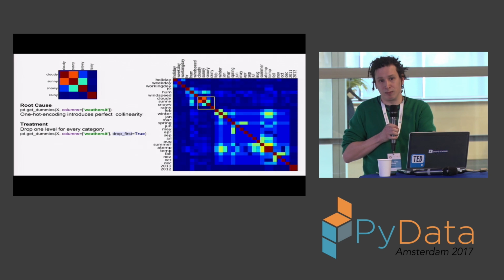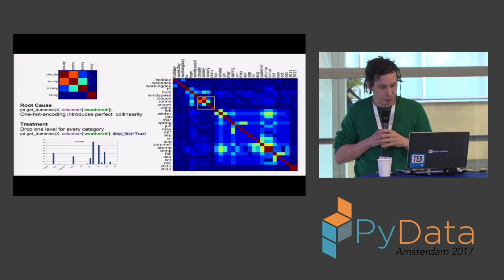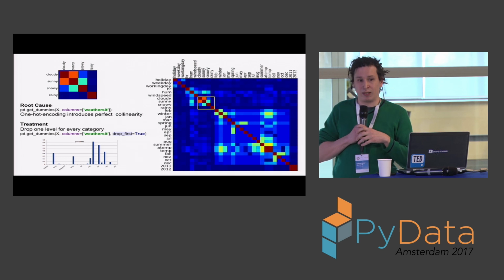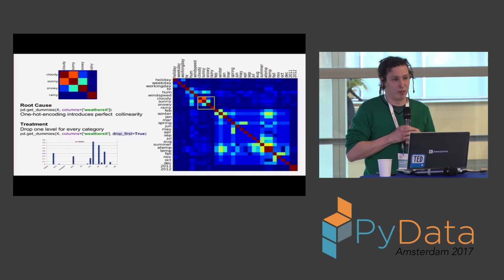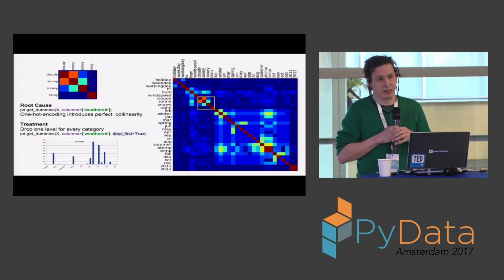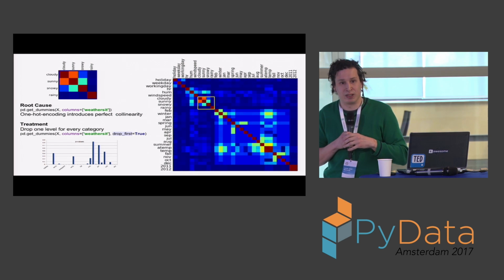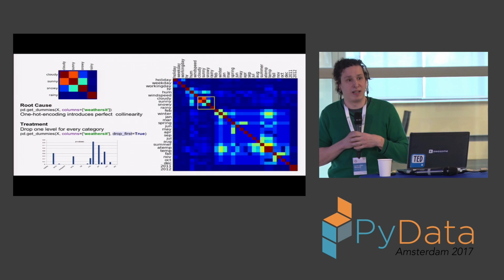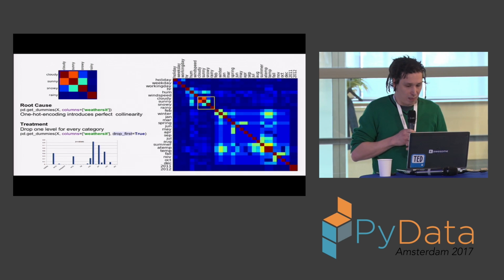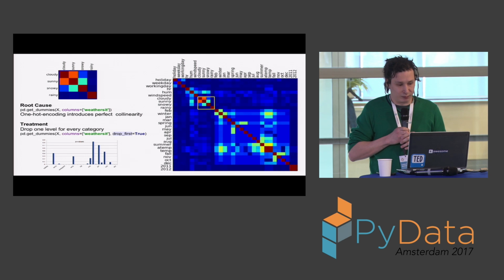Okay, so of course this is a problem for every categorical variable in the set, so I fix it for all of them, and you may think that will fix the whole problem. But if I repeat this p-value on all variables, we see that we improved a lot, but not really done. We are far from done. There are still many variables that show large p-values, and that means we still are failing at making conclusions, which is in the end the purpose of our model.